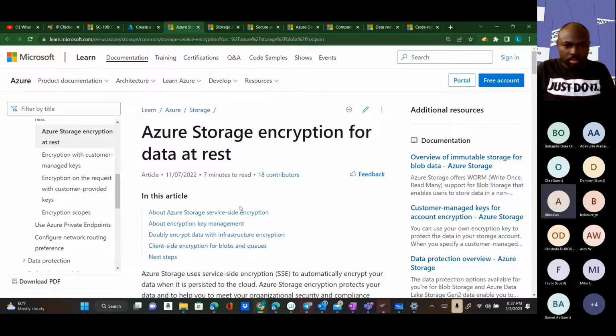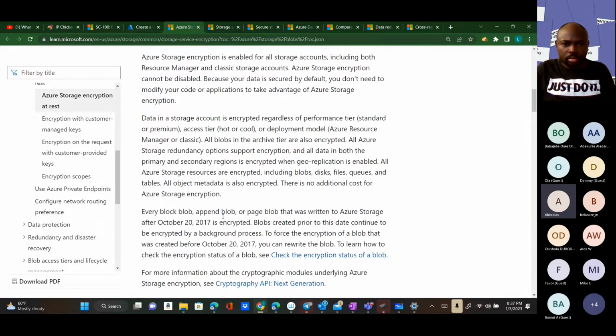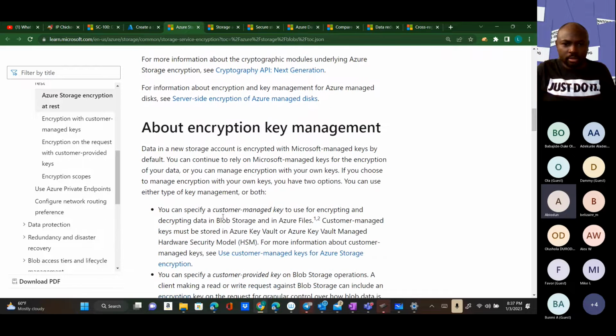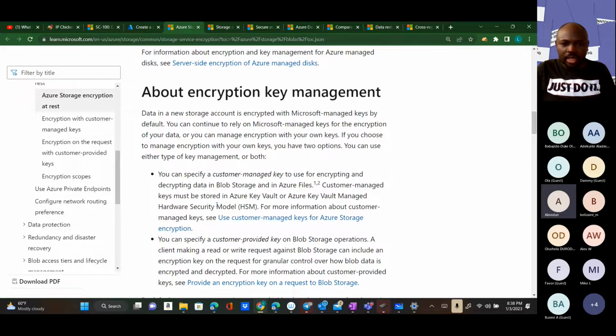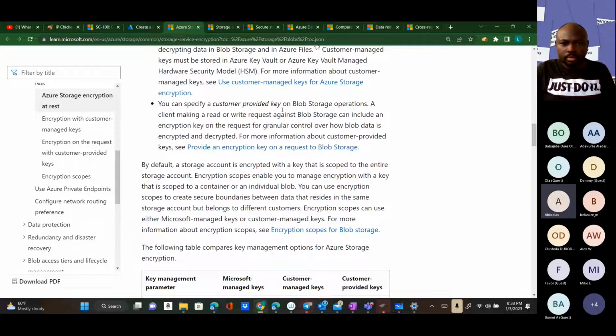No. So that means Microsoft will take over. Hardware security module must be used as a key vault. So you need to create a key vault or an HSM. Okay, so you're going to provide your key for encryption.